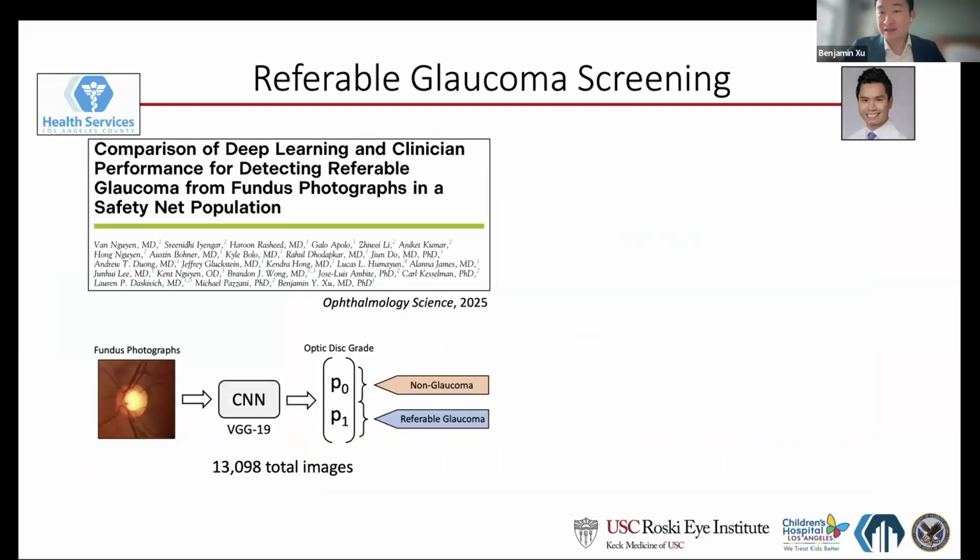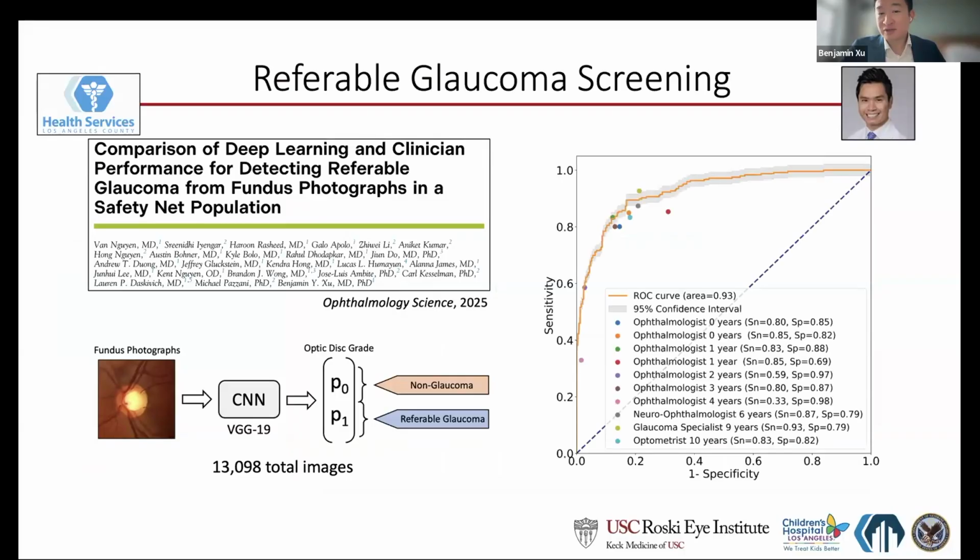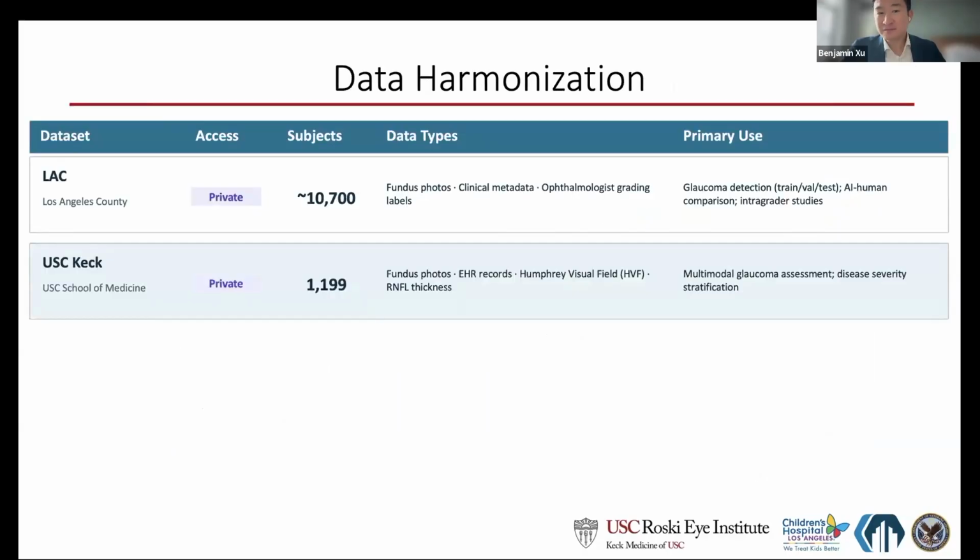And because all of this data is in one centralized location with an integrated compute platform, we've been able to work with this data. We've developed algorithms for the county to automate the detection of referable glaucoma. And we've demonstrated that this model performs just as well, if not better, than human experts. And we've also identified that human experts are highly variable in grading, which highlights the need for the implementation of these types of AI solutions for disease detection.